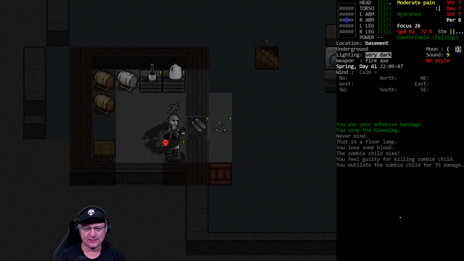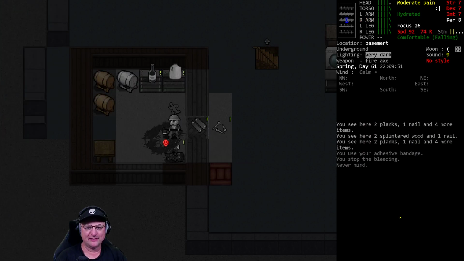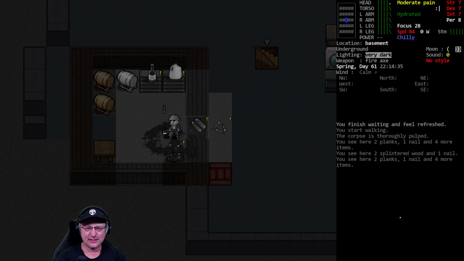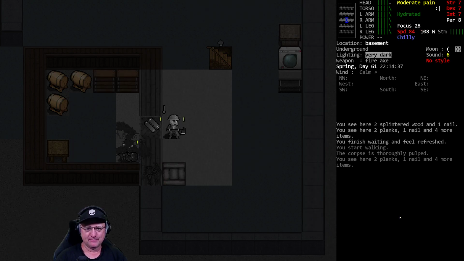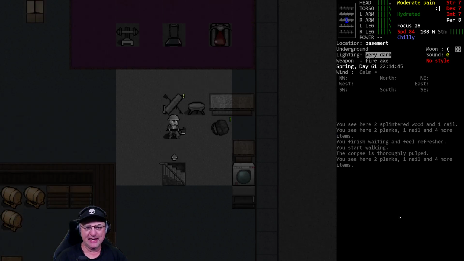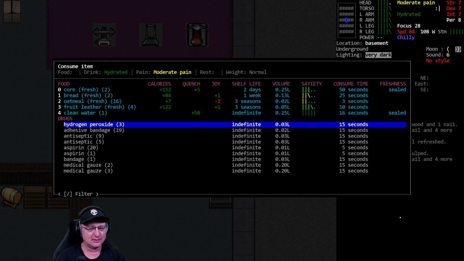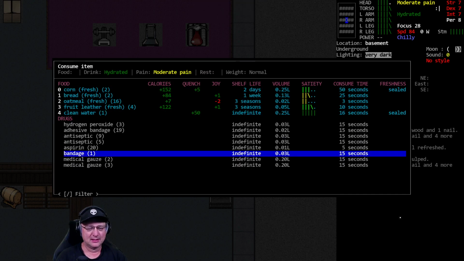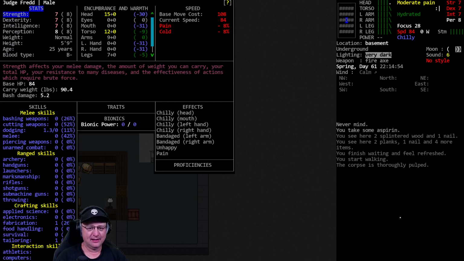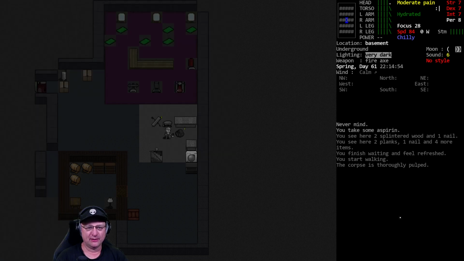Alright, we got the bleeding stopped. We lost a door. We made some noise downstairs. Pulp the corpse. Wait and see if anybody else shows up. So we've gotten hit in every body part. We've got some pain that I can't do much about. I got some aspirin. That does very little against pain of that level. And as we take damage, we're more susceptible to the cold. So now it's minus 31 instead of minus 30.